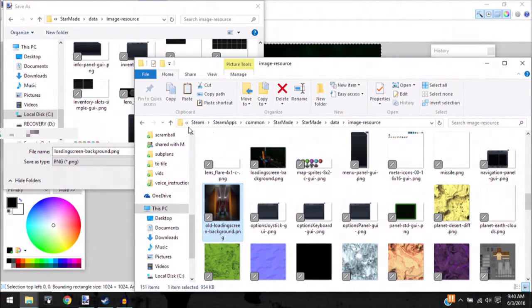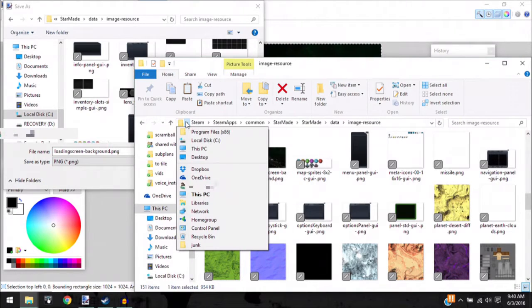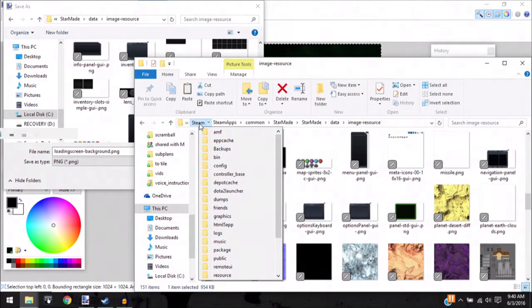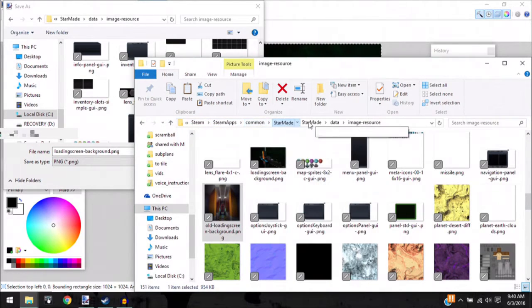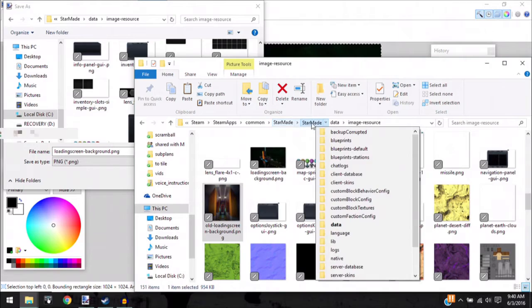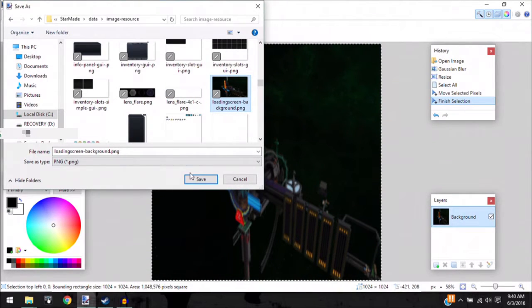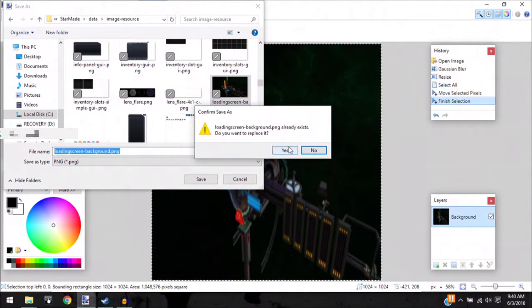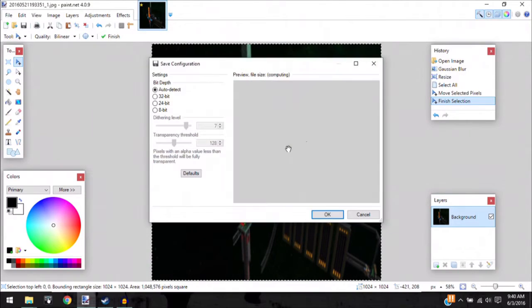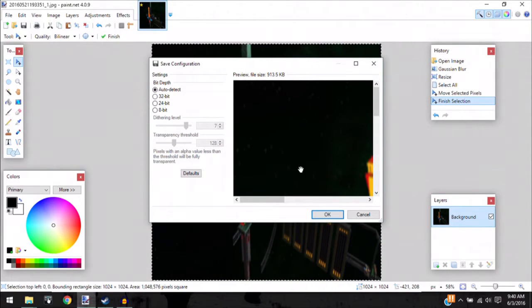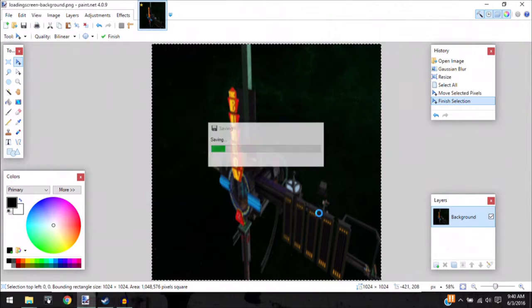I installed the game through Steam: C drive, Program Files x86, Steam, steamapps, common, Starmade. I don't know why it's doubled. Data, image, resource is where you want to go for that. So let me go ahead and save this. I'm just going to leave the default options because it should be fine.